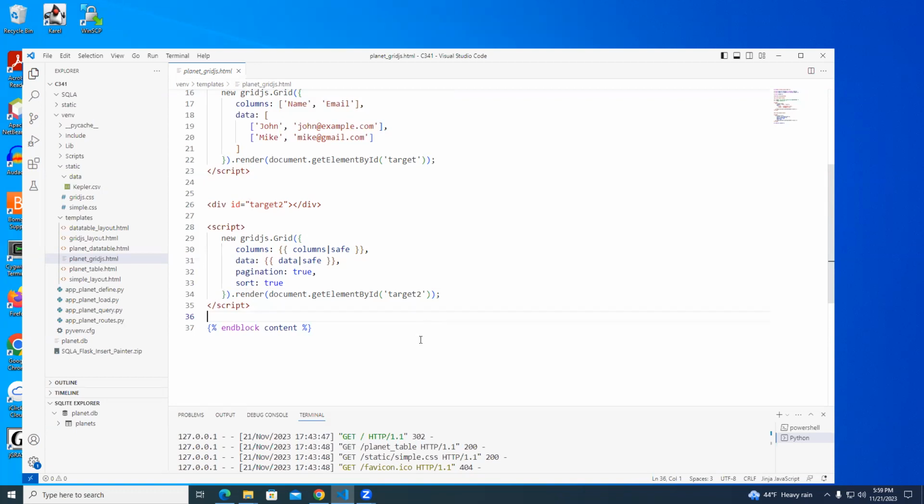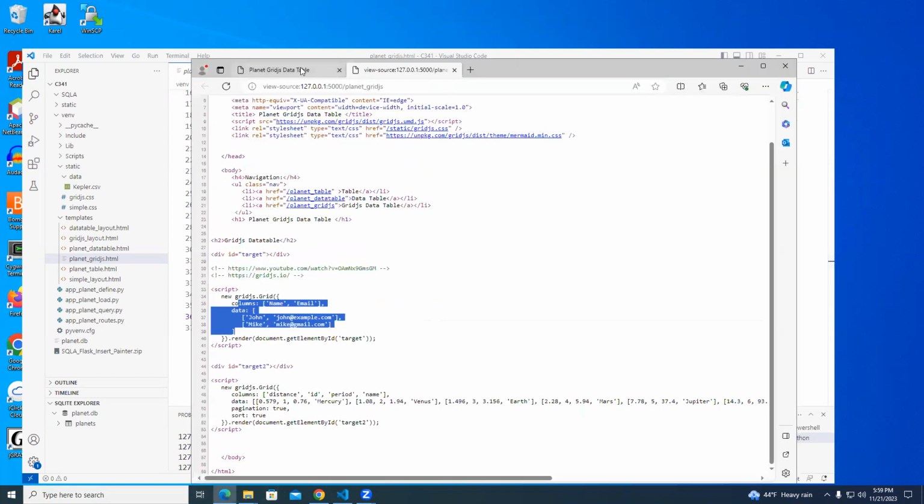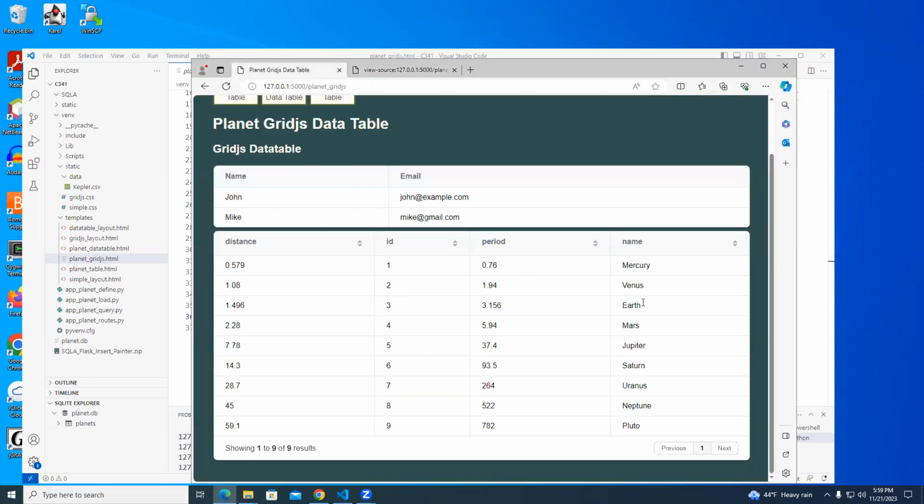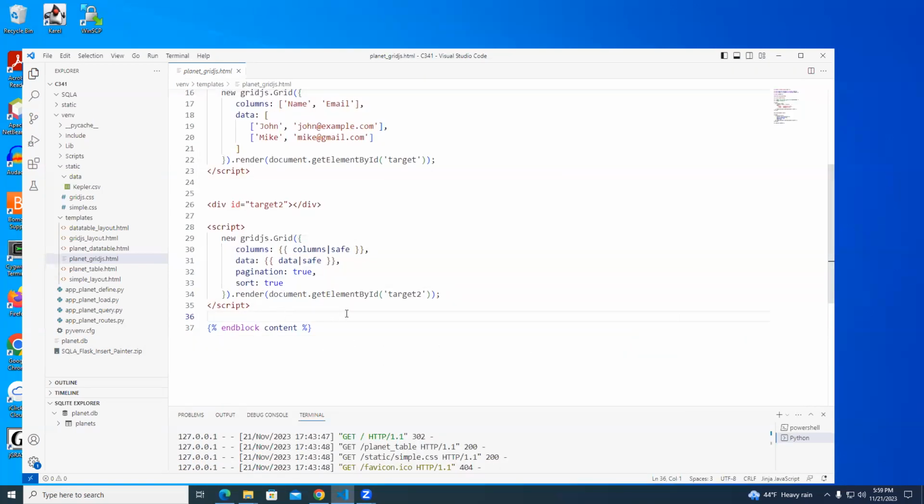Okay, that's what I wanted to show you, a more modern data table, getting a more modern data table that gives me some of this pagination and sorting. I don't know about searching. I'll have to look into that. I forgot to do that. With a more modern library, Gridjs. And again, it has this more Vue React kind of interaction.